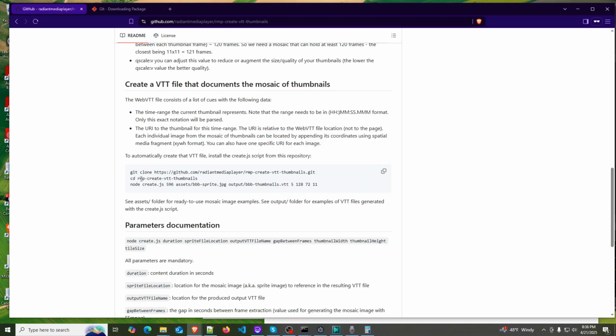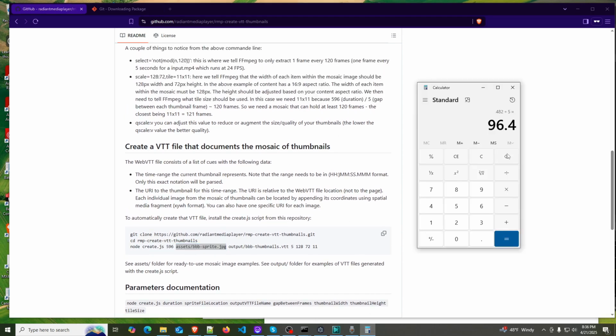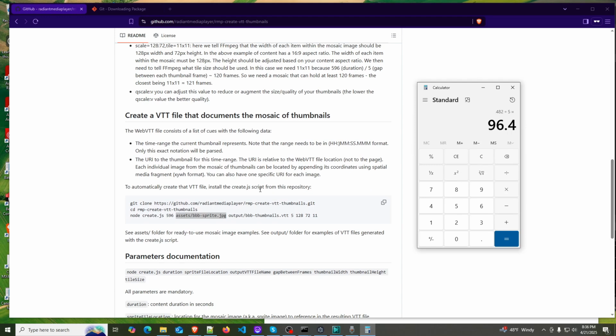And it's a CD in here, and it has this command where it has the mosaic that we created, the JPEG, and an output for the VTT file to go. This is the iteration that they used up here. Our iteration was 96.4.